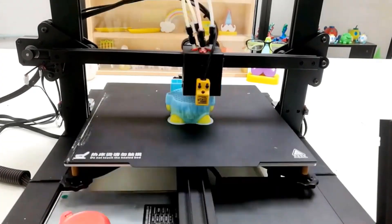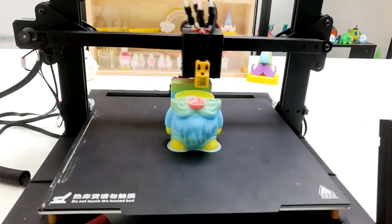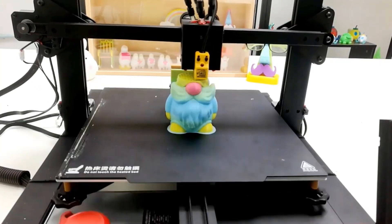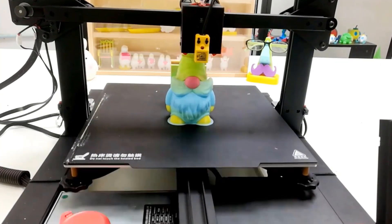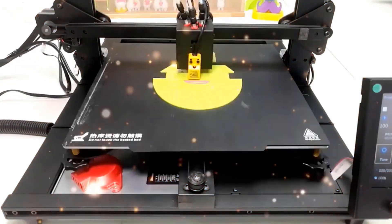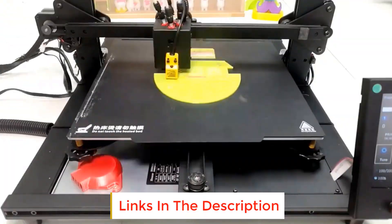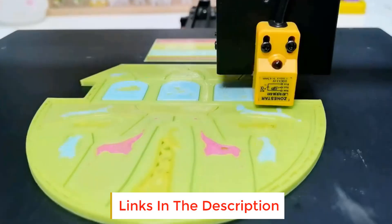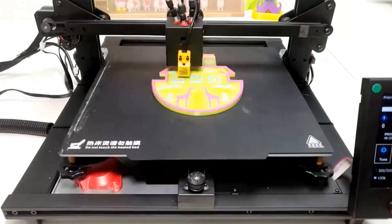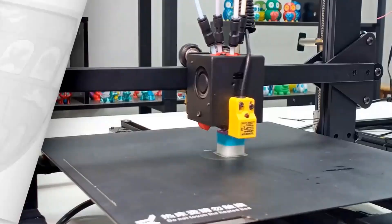This allows you to print any 3D model file into a multi-color 3D object. The printer is equipped with V-slot profiles and pulley movement parts, using the classic XYZ three-axis motion system with a 32-bit control board and TMC silent stepping motor drivers. It features a simple structure, high printing accuracy, and low working noise. It also adopts a 4.3-inch TFT LCD display screen with a graphical menu interface supporting menus in five languages, making it easy to operate and fast to respond.